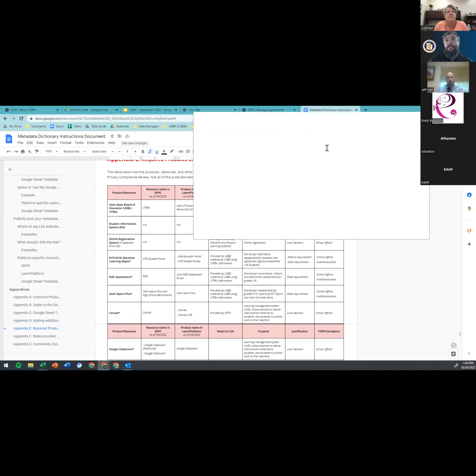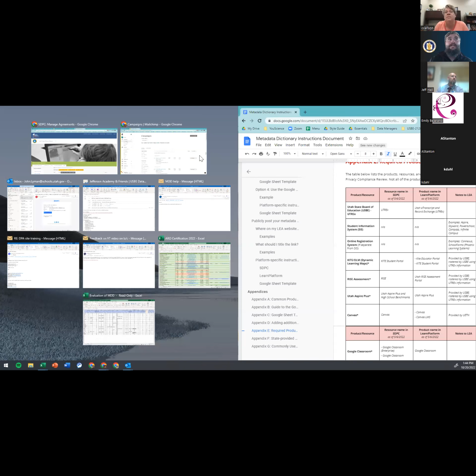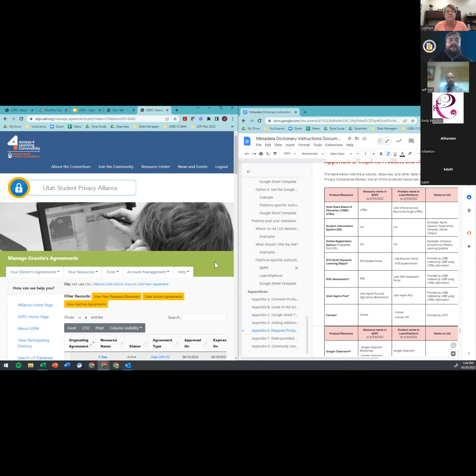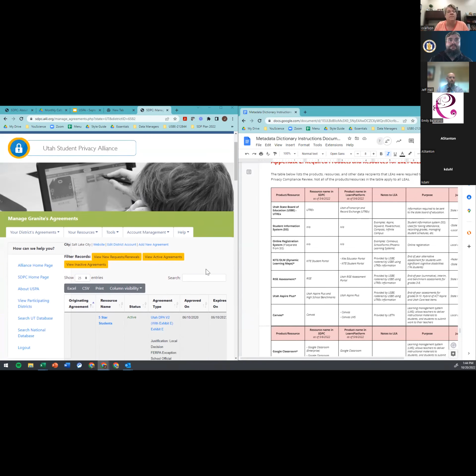I don't know if some of you know this trick, but if you're on a PC, you click the tab like this and slide it over to one side and let it lock. Then on the other side, this one will lock. Then you can have both of them up at the same time. And then just go down.